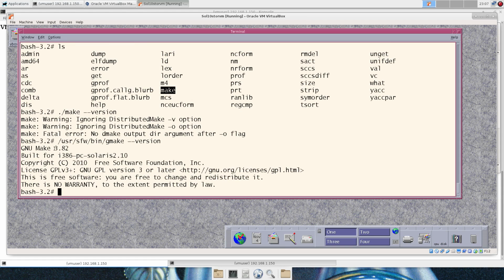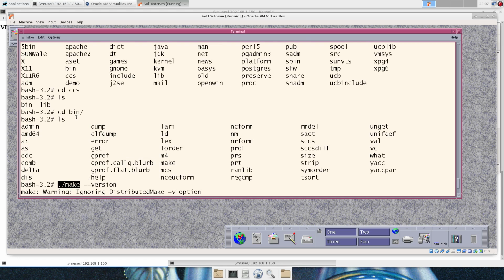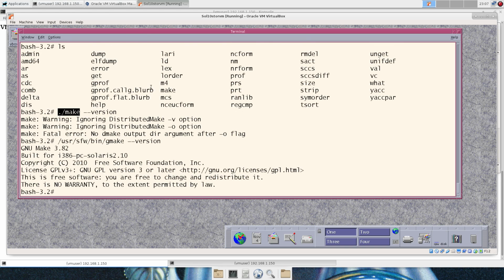So you see you have GNU make in there, and here that is the Solaris make, real Unix make.